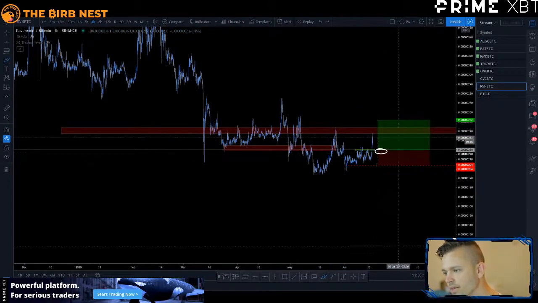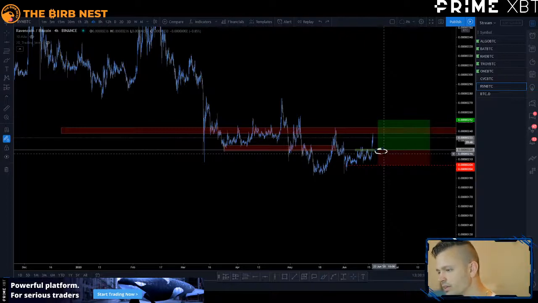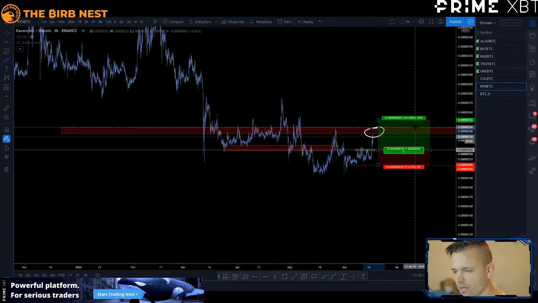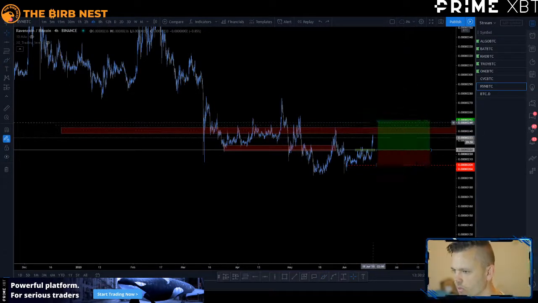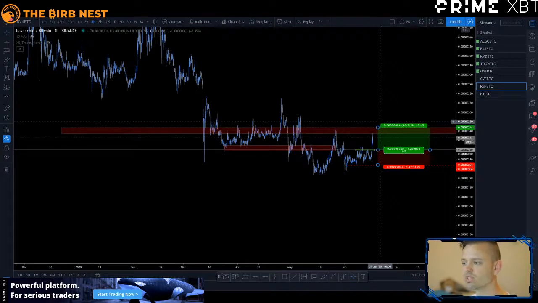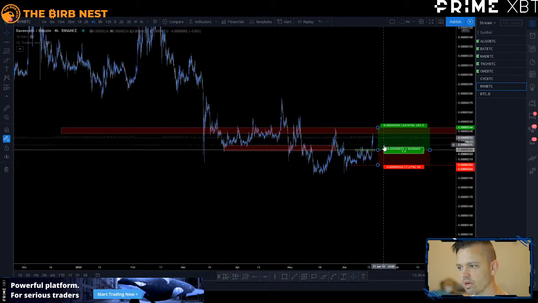But the problem then becomes that this area up here is going to be your first trouble area. And your first trouble area is usually where you put your first take profit. So I would like to have my profit taking here, and that's going to bring you up to 1.5. Now that is acceptable, right? It's above 1, and that's acceptable. What you have to do in this case is calculate your average exit point to see that the average exit is actually over 2R if you're going to take profits like this.